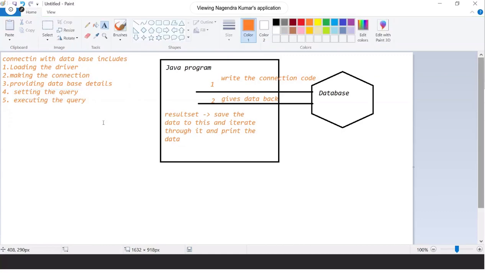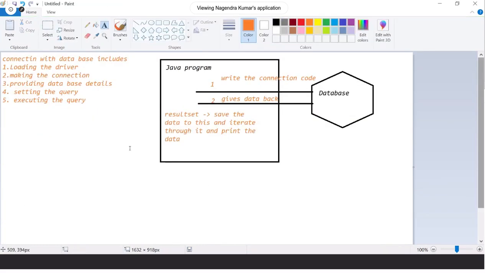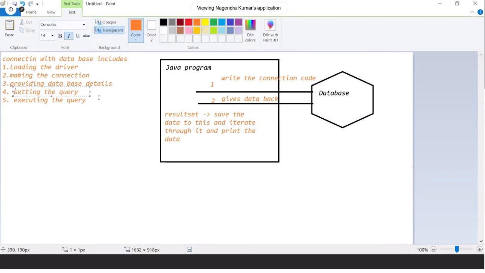That means I want to fetch the data from student table. So for fetching the data, I need to write the select query or not. That's what we are writing here. And when you set the query, you have to execute it. When you execute it, then only you will get the results back. Are you following?